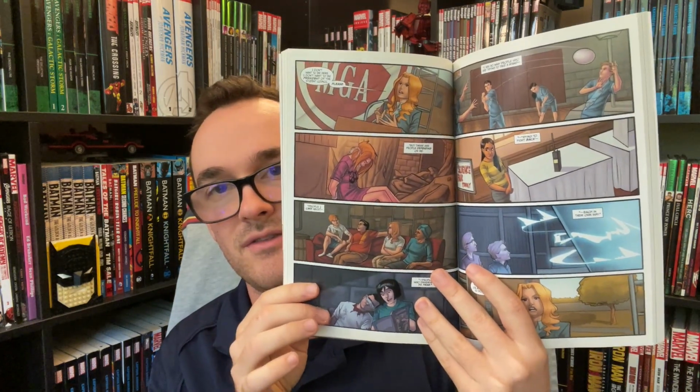You can see here some art and some stuff there. Collecting this series has been a trial, because it's been hard to find some of these volumes, and IST randomly had this volume back up, because for a while there it was out of stock, so I didn't know what was going on there. So I went ahead and picked it up, and now I have the whole series, 10 volumes of that.